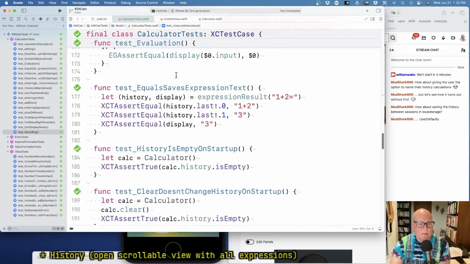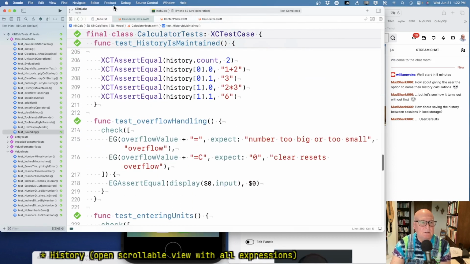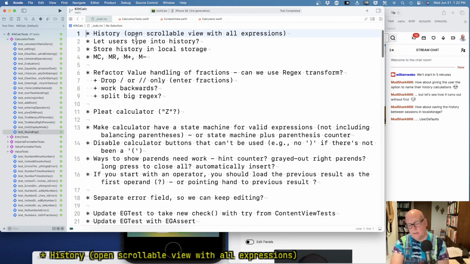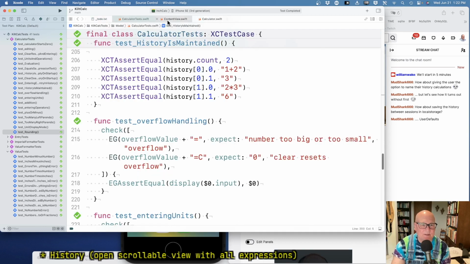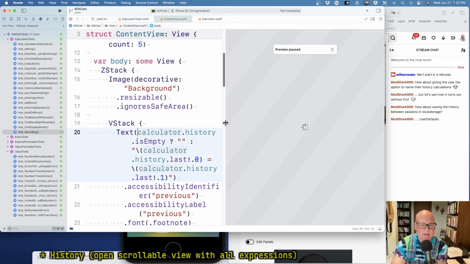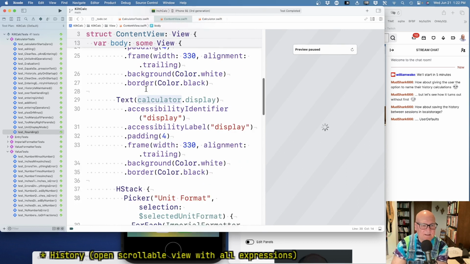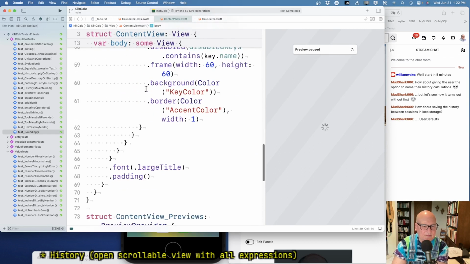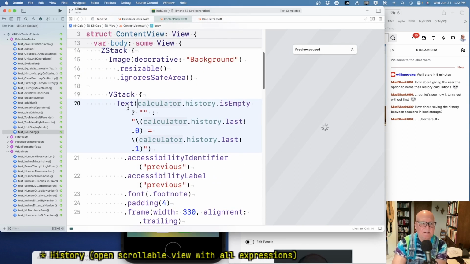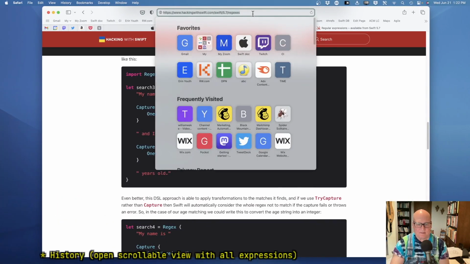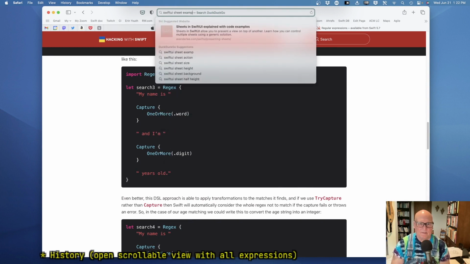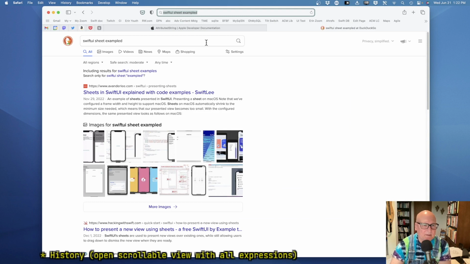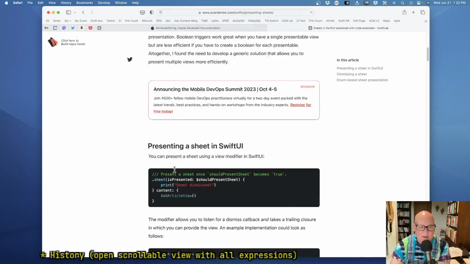All right, now, showing history. I've done this before. So this is going to be a sheet, and, well, yeah. So you set up a variable.